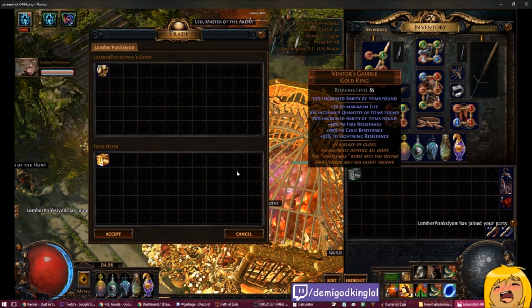Another Venters. So again, the way you price check Venters, look at by quant, by total maximum resistances, or total res, and then life on top of that. This is a pretty good amount of life and resists and decent quant, so 8x. I think it's actually similar to the other one. That might be the exact same. I'd have to check the first couple screenshots, but that looks the same as the first one, similar value.